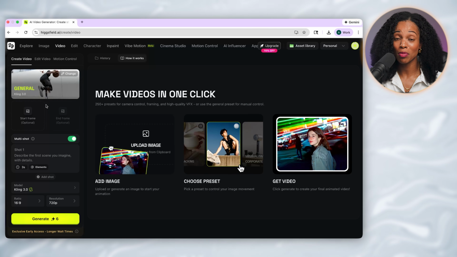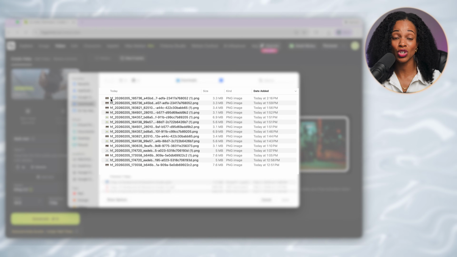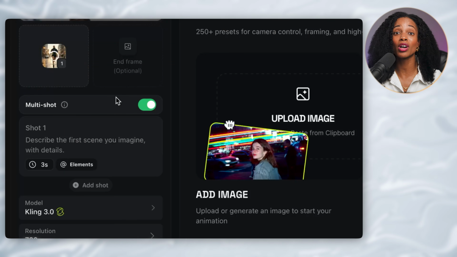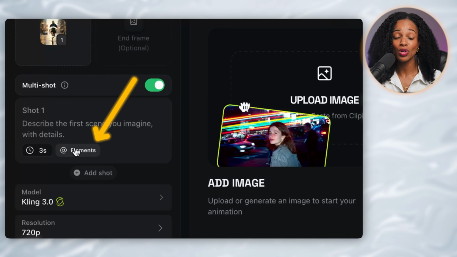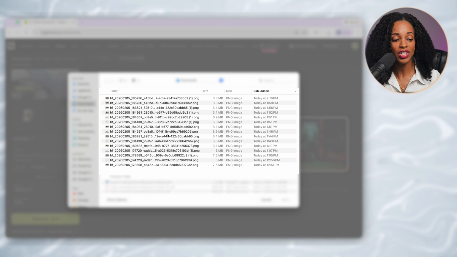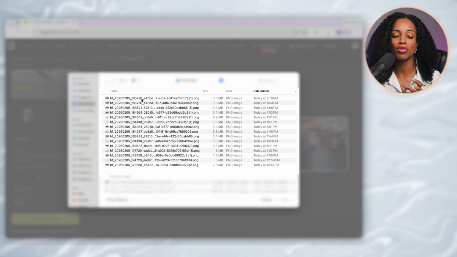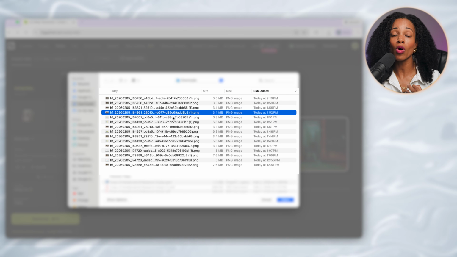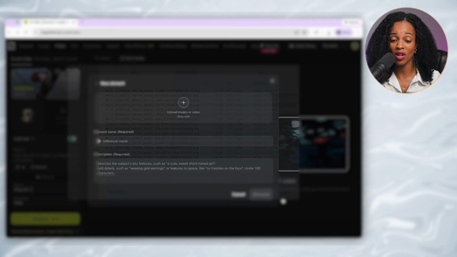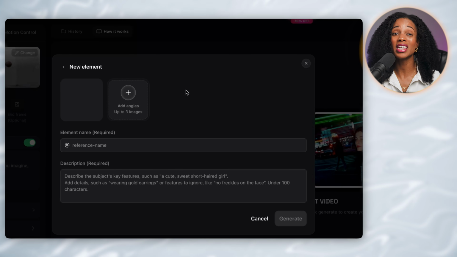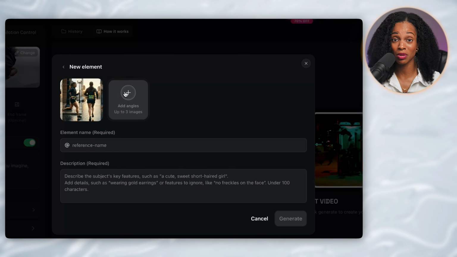But before I paste my prompts in from ChatGPT, I'm gonna actually add my starting frame. So that initial picture of her facing the camera running. Now the next thing I'm going to do is add my element. I'm going to click on create new element. And for this, I'm going to upload an image that has the woman from 3 different angles showing that hydration belt with the gels. And I'm going to also upload an image of the gels as well, so it can understand what it looks like a lot better. Because for this commercial, not only is the athlete important, but the product is important too.